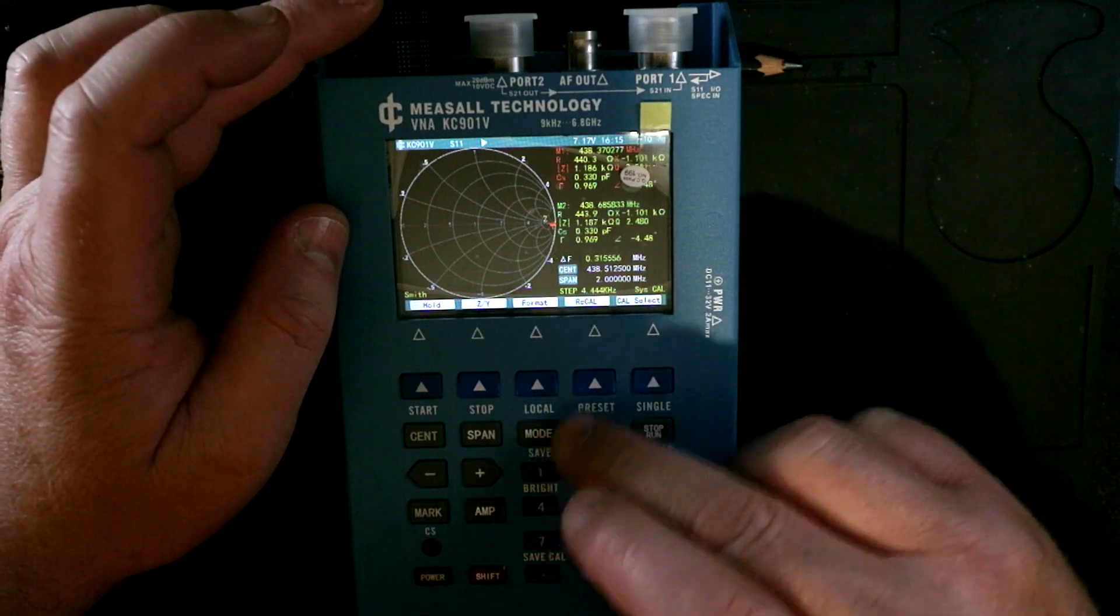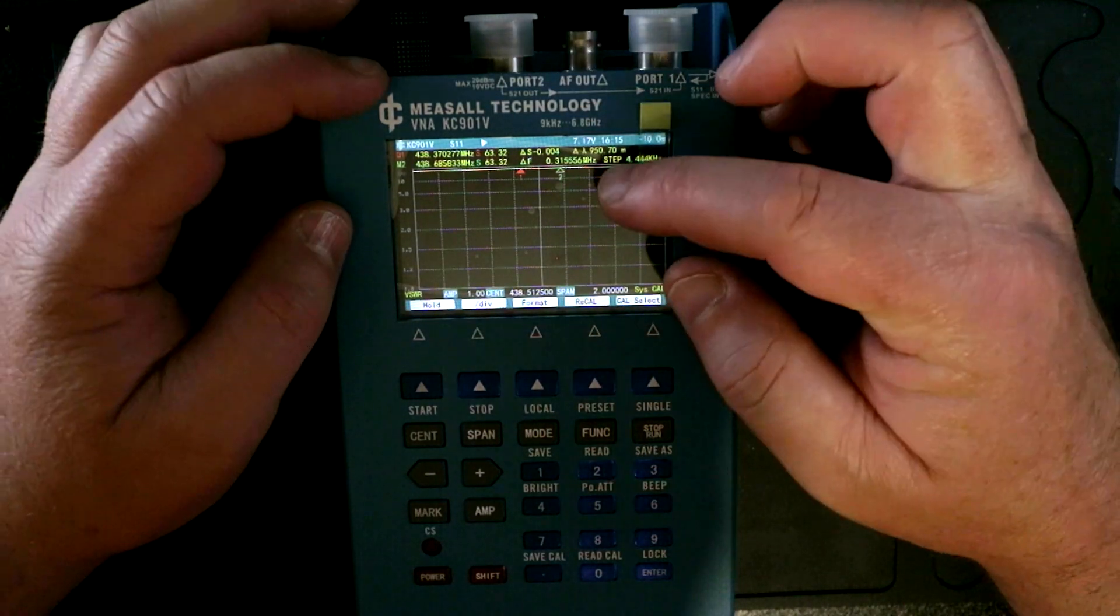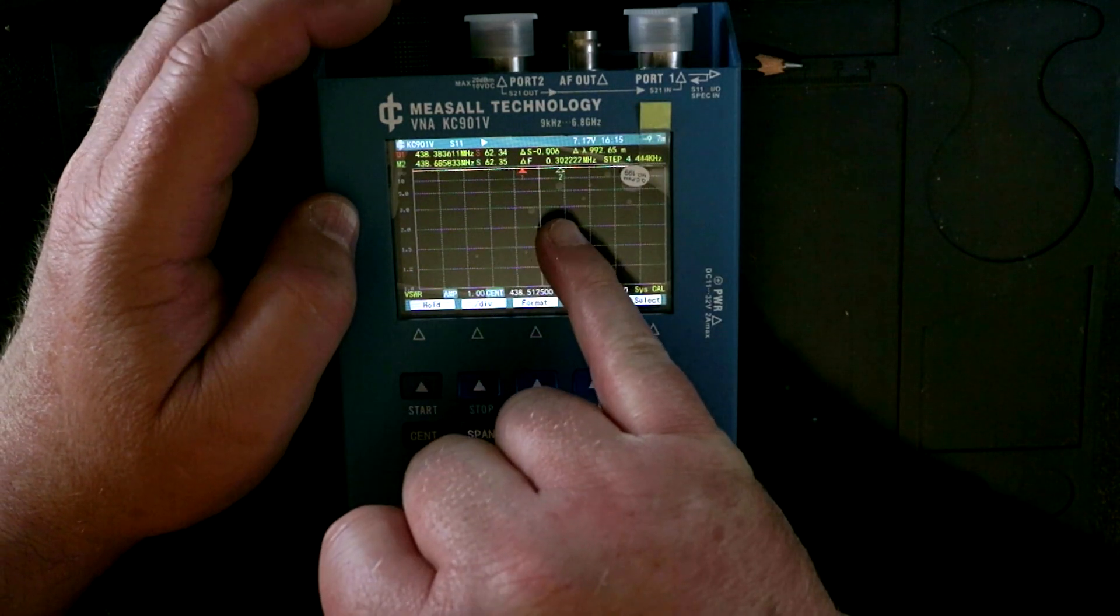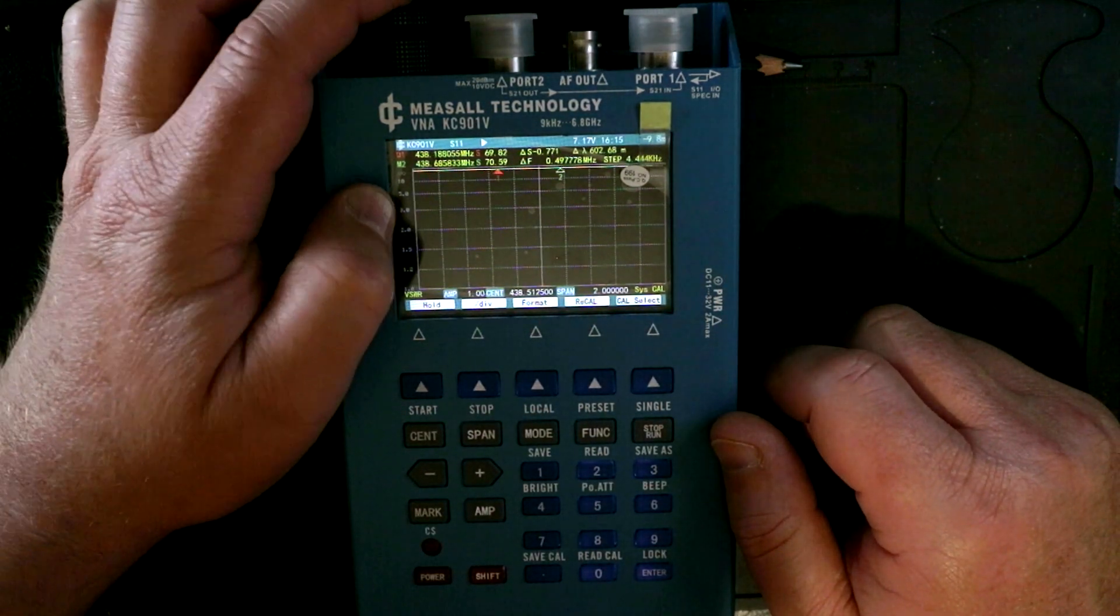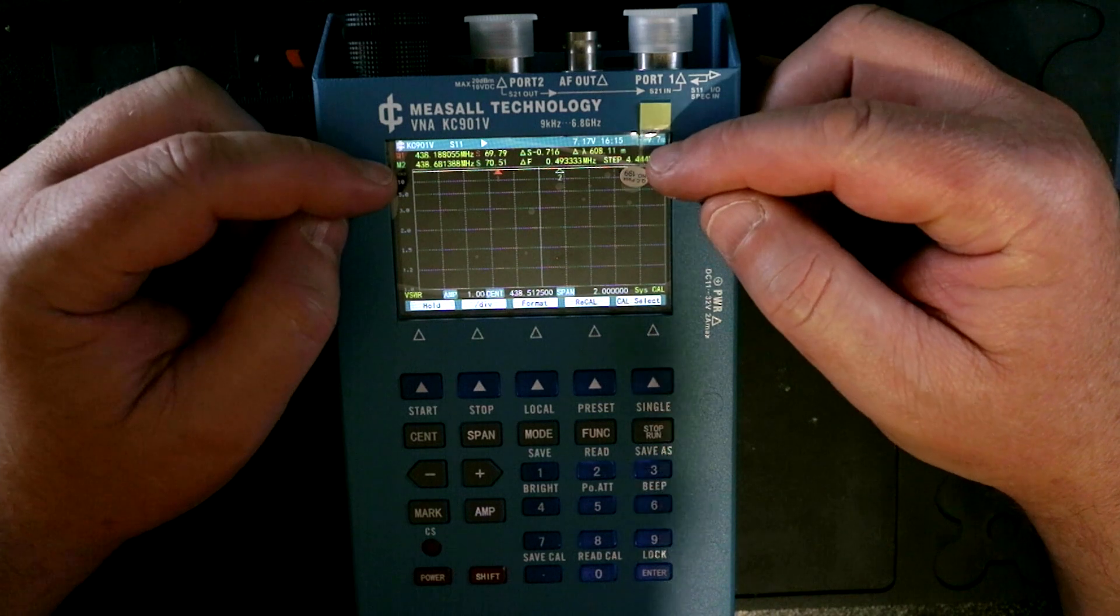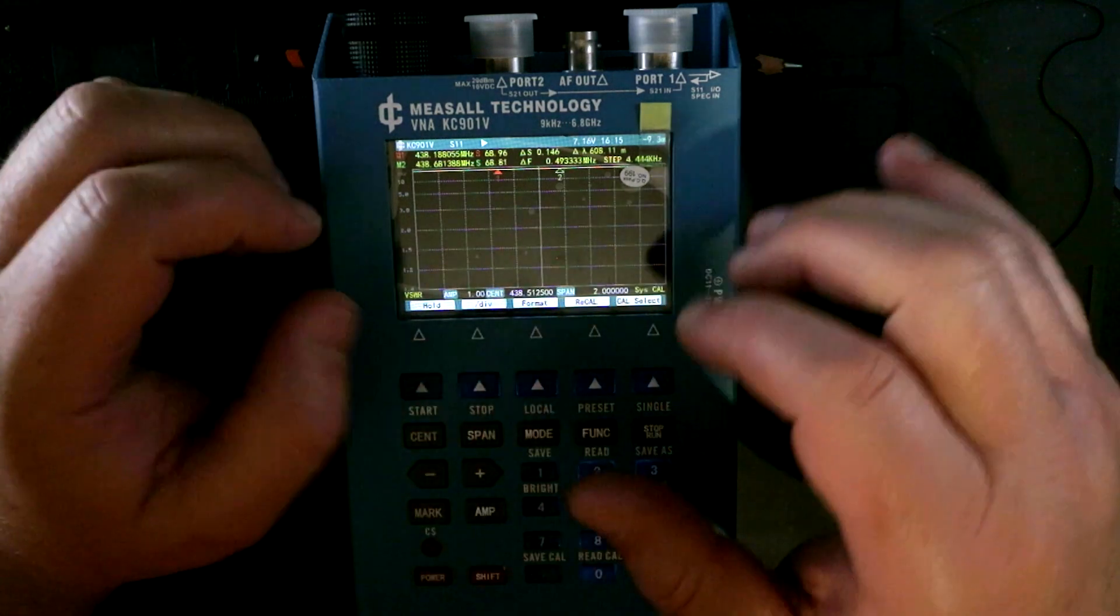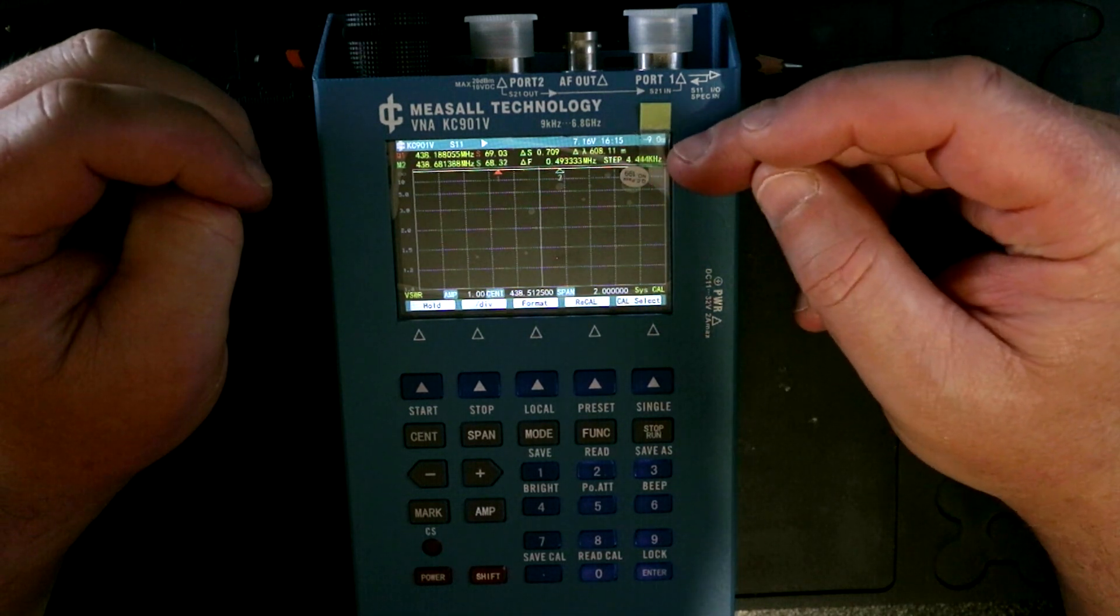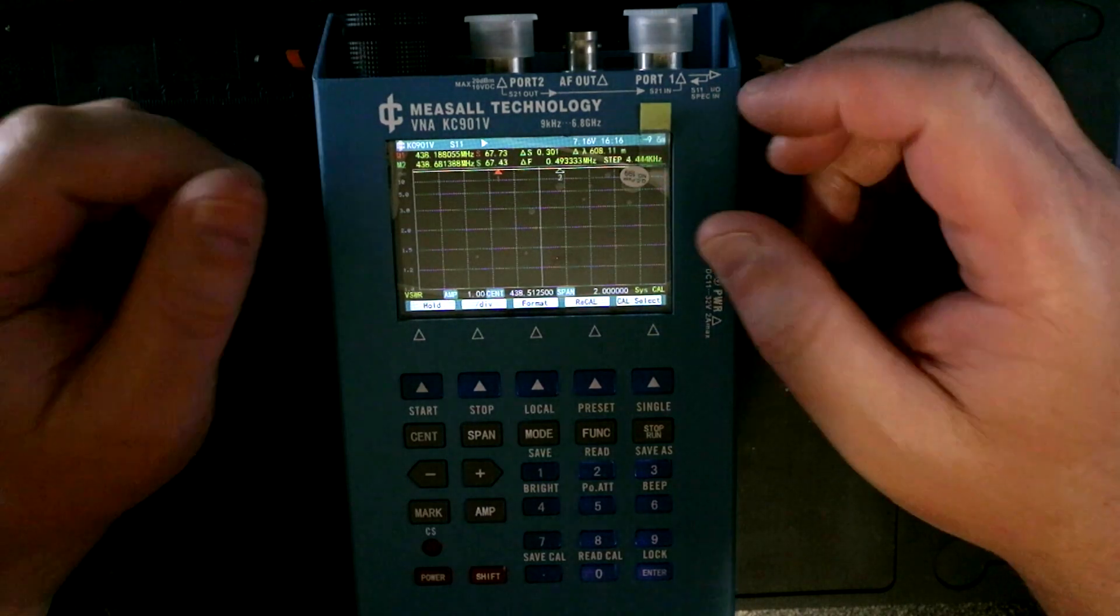If I were to set the mode into S11 format and we'll put it in a Smith chart, you can see now you've got a nice Smith chart and the actual SWR is sitting basically at infinity. You've got a knob on the side here and you can actually set two markers. Those markers are up the top here - you can see them moving. And then you can swap between the two by pressing down on the multifunction button. There's quite a lot of information at the top here giving you things like the wavelength and the frequency. One thing I didn't manage to do was get the step to change manually - it kind of auto-adjusts.